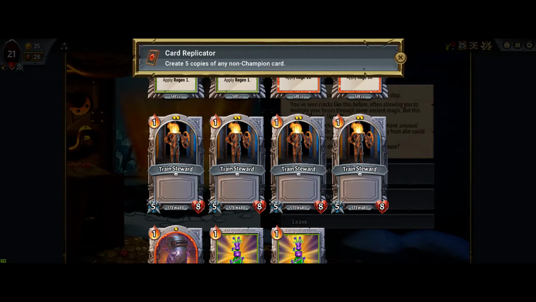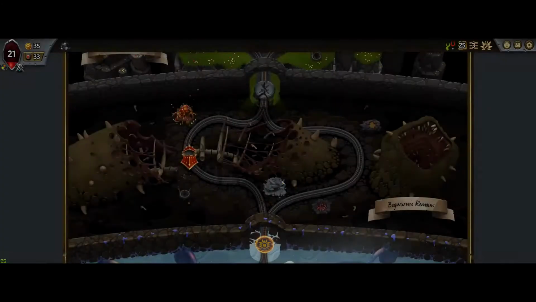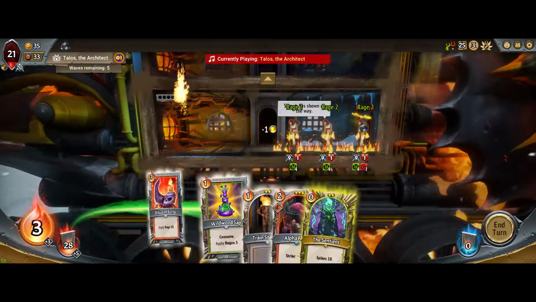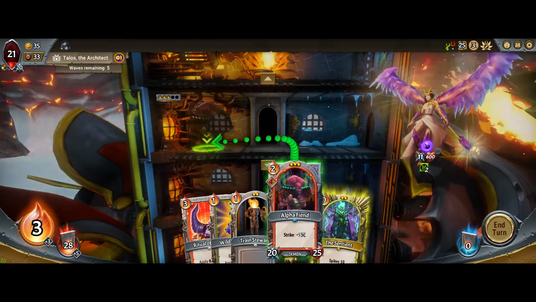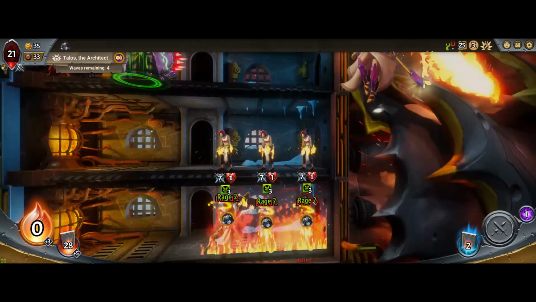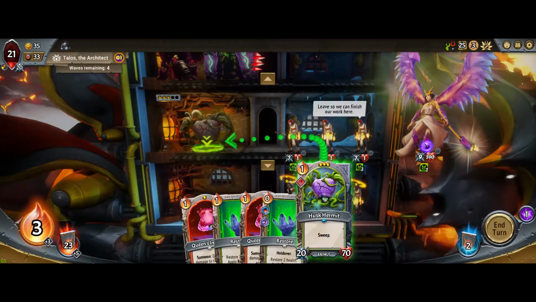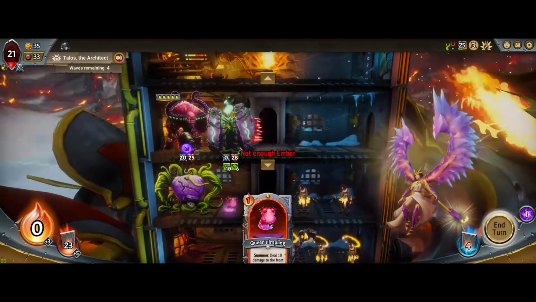So I think it still makes sense to do this, even though I don't have explosive sentient. Okay, so you give armor, so it's fine. Just trying to preserve health on my champ.